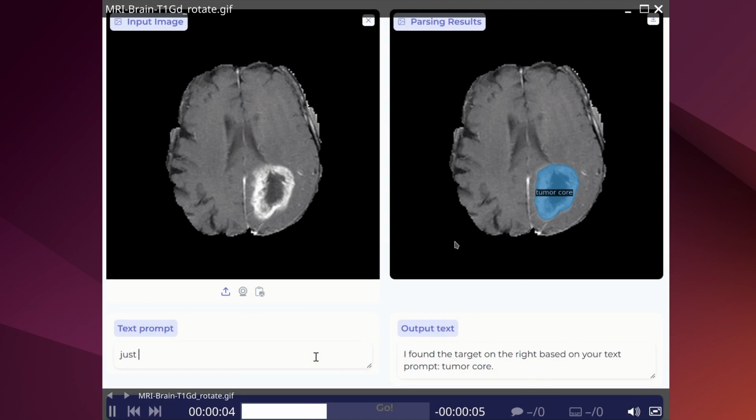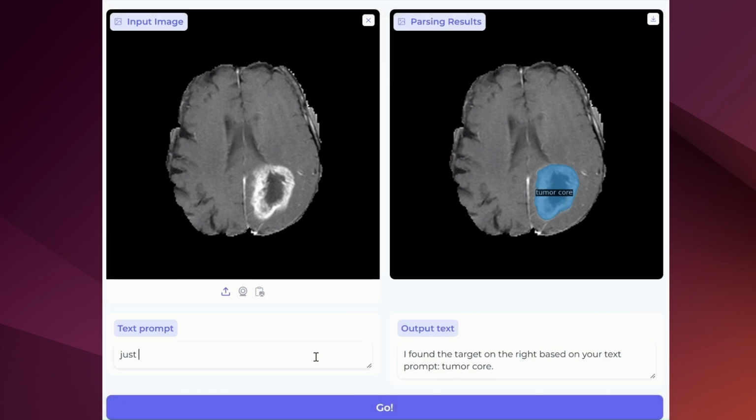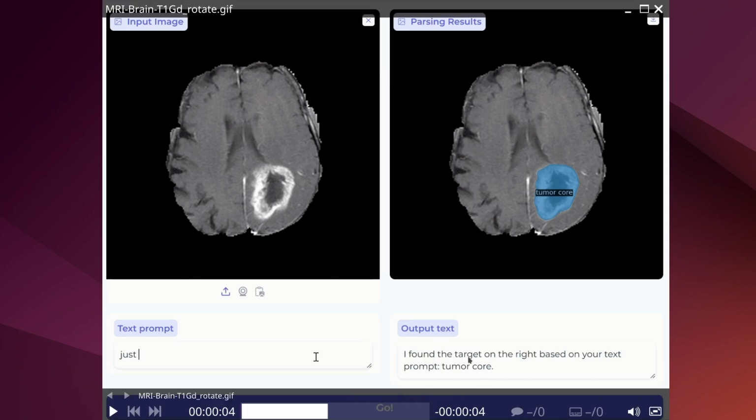And this is the machine's output. Here's the mask. This is what the machine has found. And the answer is, I found the target on the right based on your text prompt, tumor core. Now let's see what the next text prompt is.